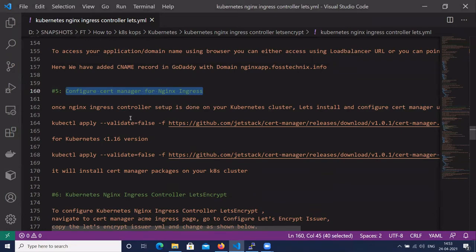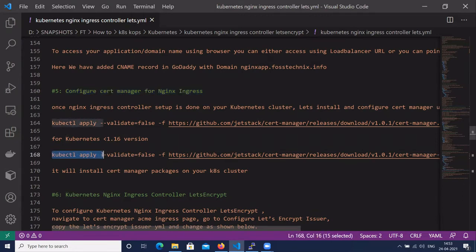So here we have the instruction. We have to check the Kubernetes version before applying the cert-manager on Nginx Ingress. For Kubernetes version less than 1.16, we have to use this cert-manager.